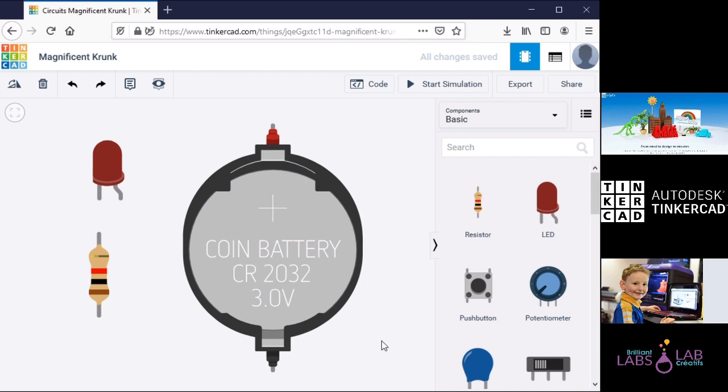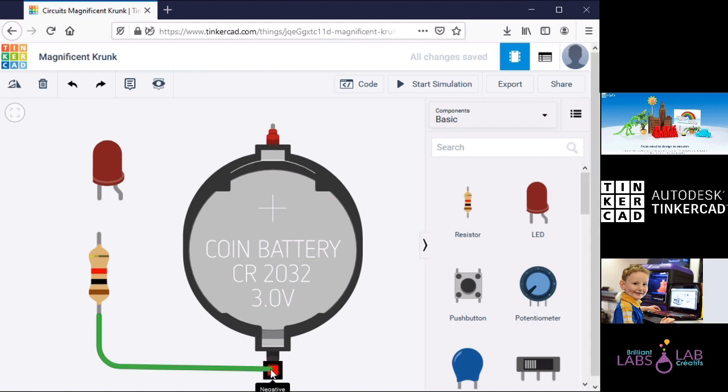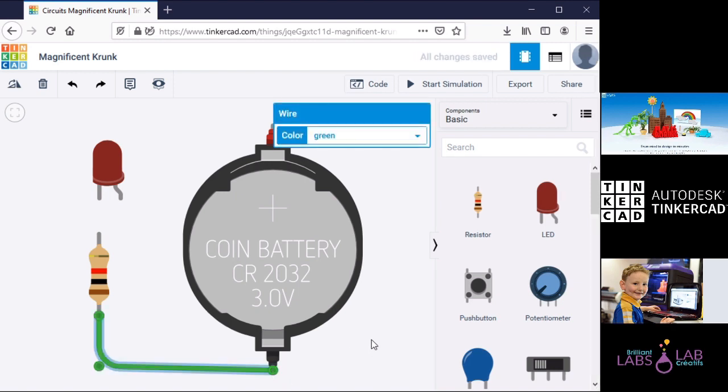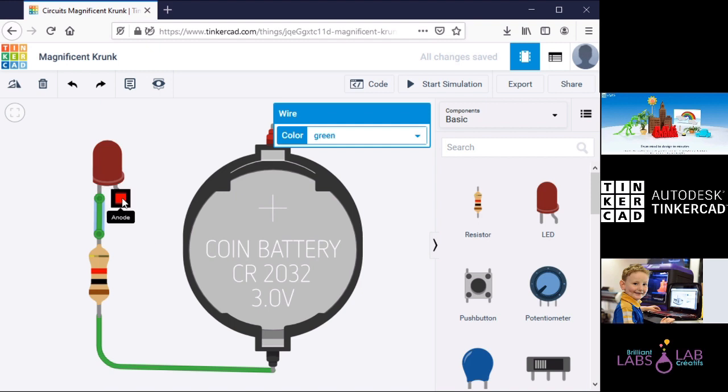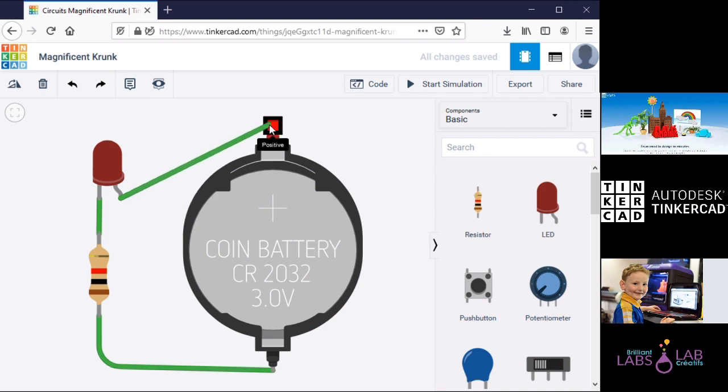Now I can make a circuit from this, and I'm going to draw wires. So you click on the end of one of these circuit elements, and you drag down and it'll create a wire for you. When you have it a certain distance or straightness, you can click it and it'll make a little right turn for you, and then it'll connect to the negative element of your coin battery. I can then take the other end of my resistor and connect that to my LED. I can take the anode of my LED. I can just go straight here because you can see it very clearly. Click it on my coin battery, and now I have a complete circuit.